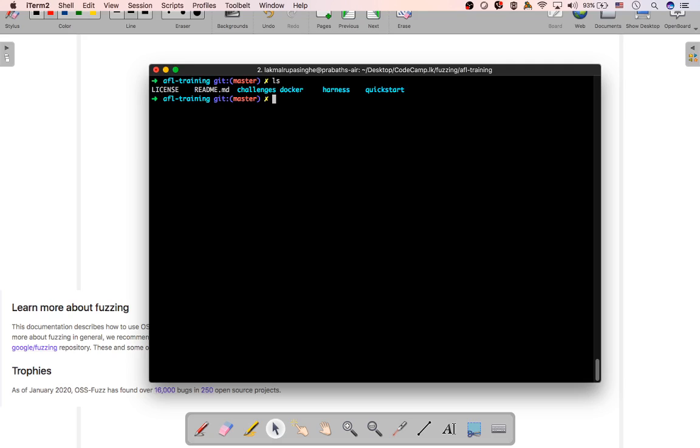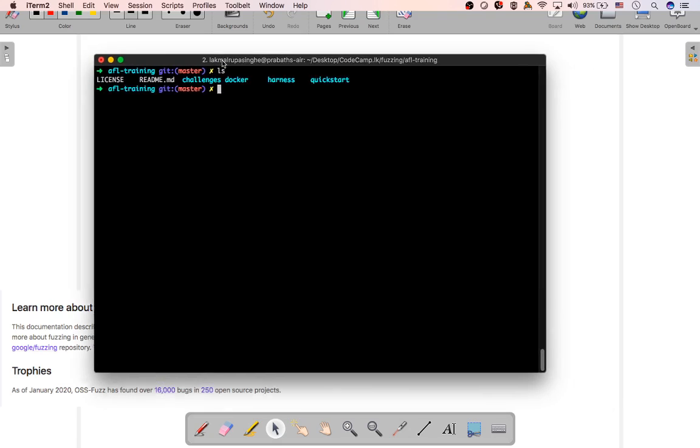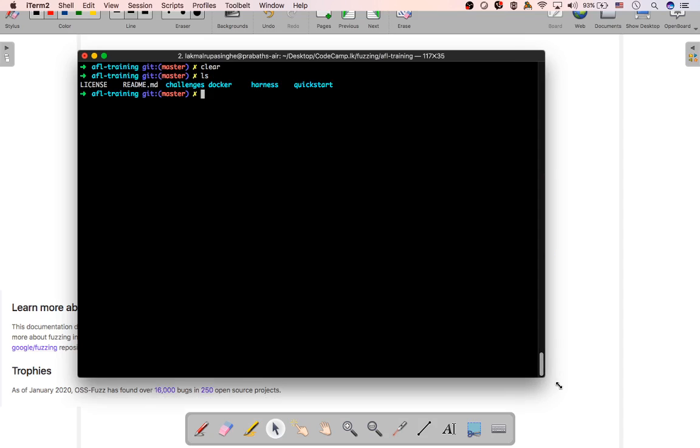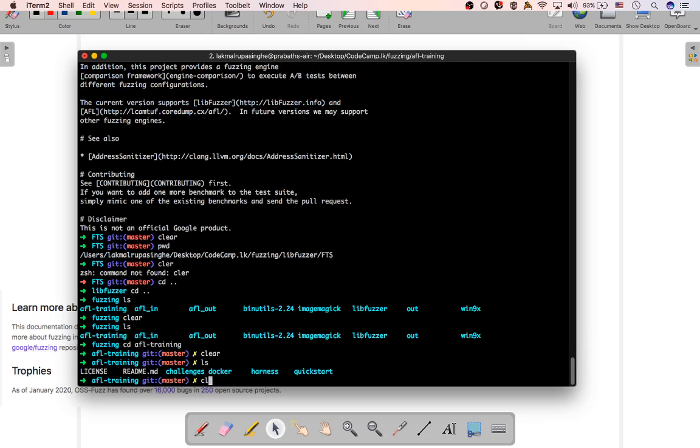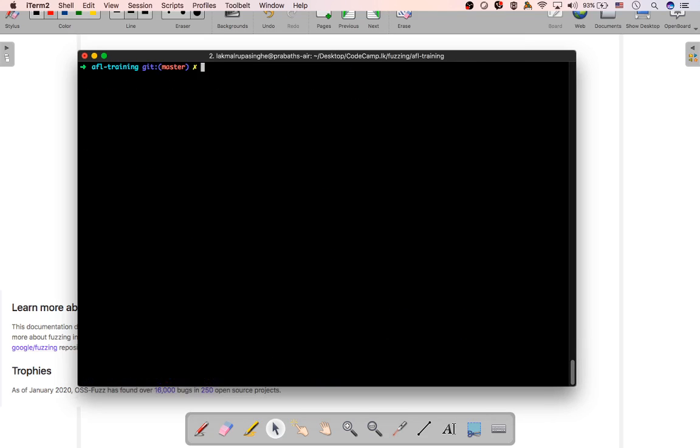With this toolkit, my plan is to run a command so I don't have to wait, because it might take a bit of time to complete the process. So I'm just running that and showing you how to do a fuzz, and it's okay if it takes time. I'm here in this folder, and I'm going to the quickstart folder. Don't worry about what I'm doing, I will explain everything.